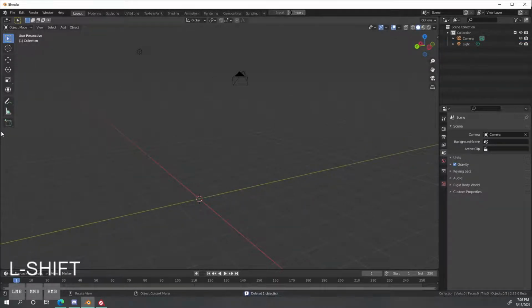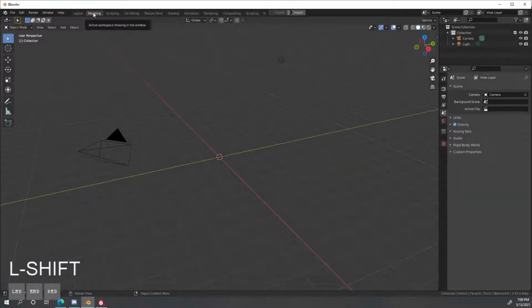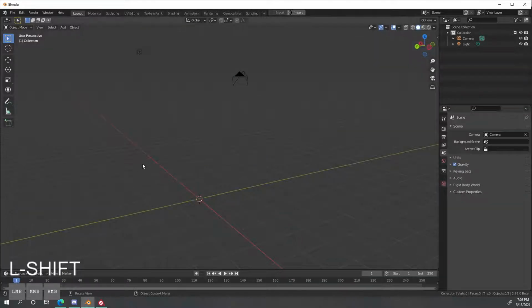On the left side are the tools in the mode that I'm currently in. In the upper left-hand corner, you can see I am in the object mode, and at the very top, you can see I'm in what's called the layout mode. Layout's what I spend most time in. There is a modeling tab, which is mostly the same. It just doesn't have the timeline. Doesn't bother me that much, so I leave it there.